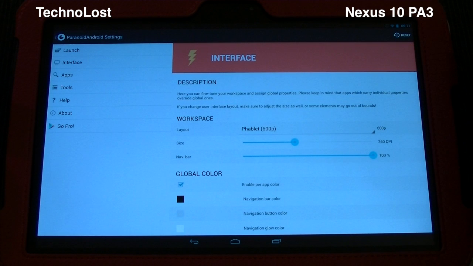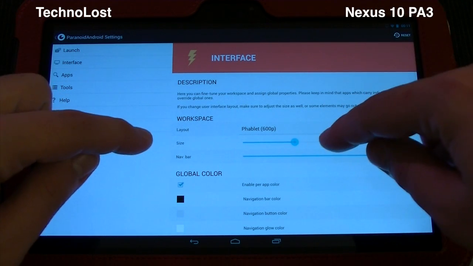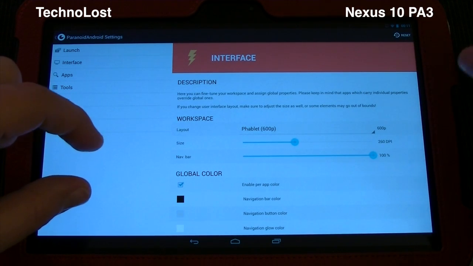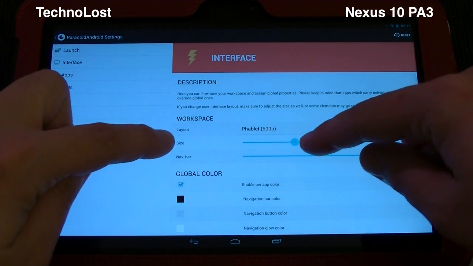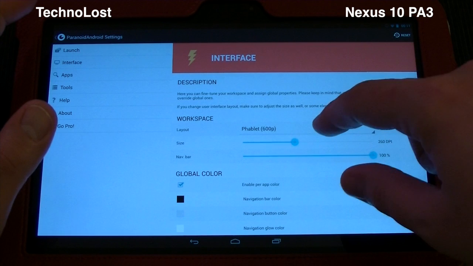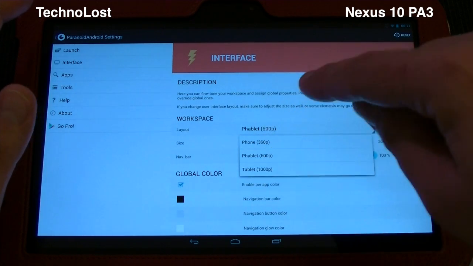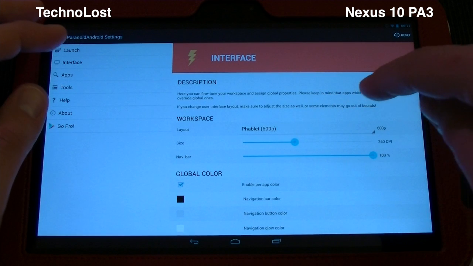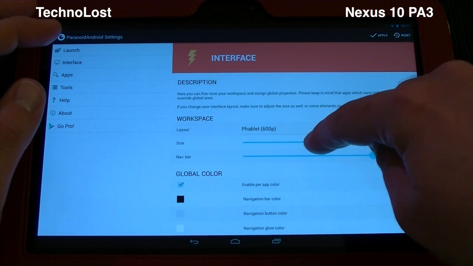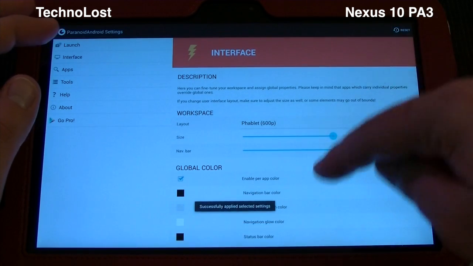So one thing is the layout, which is of course the layout of the UI. One thing is the size, which means when we selected a layout, we can choose whether to have things bigger or smaller, and this is the size here. Then, as I told you, I choose the phablet layout. As you can see, we have, of course, phone, phablet, and tablet. We have three kinds of layout. And let me choose a little bit bigger size, which is 320, which is the default size for what concerns the Nexus 10.